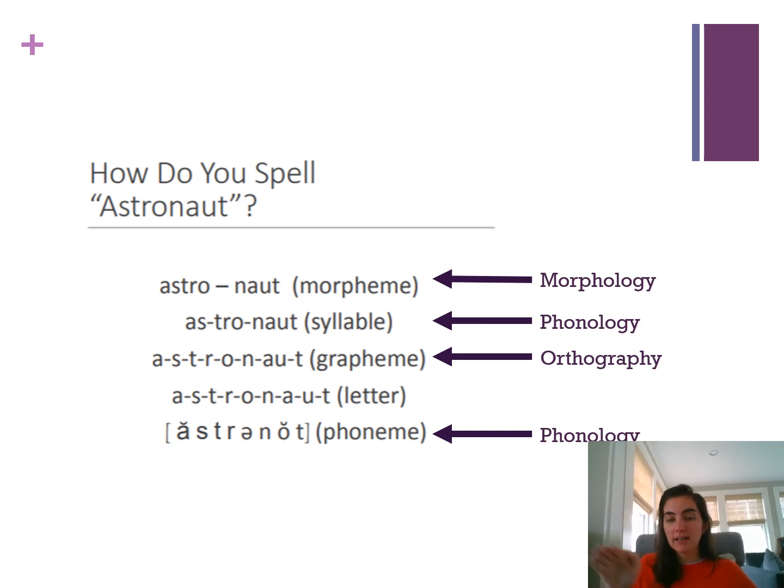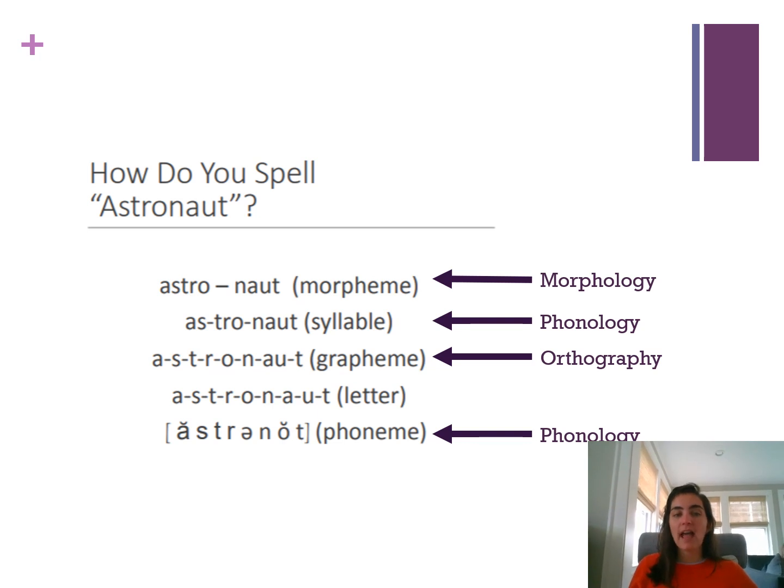Astronaut, if we're going to break it into syllables, which is fine, we can do that too, has 3 syllables. Astronaut. Now, if you're doing it just at the syllable level, it's possible that students would at some point, if they're in 2nd, 3rd, maybe even 4th grade, not be spelling astronaut correctly because they're sounding it out, but they don't have that kind of advanced knowledge of the syllable naut.